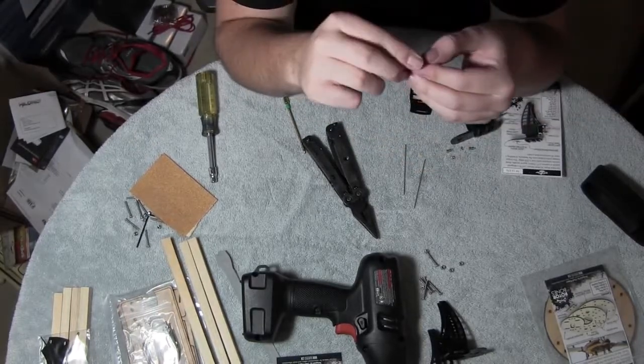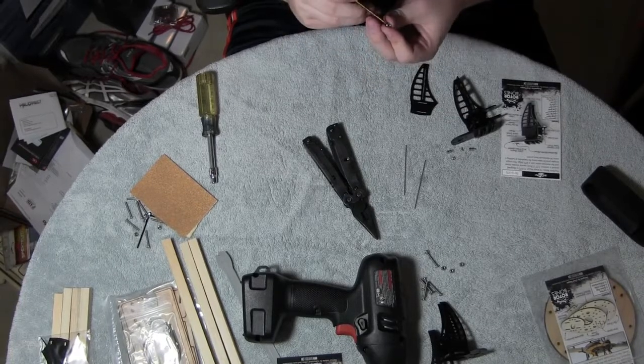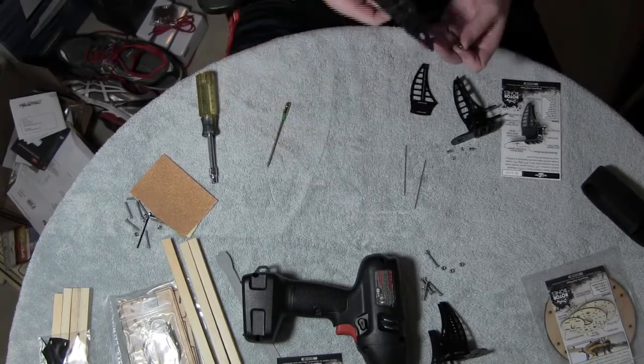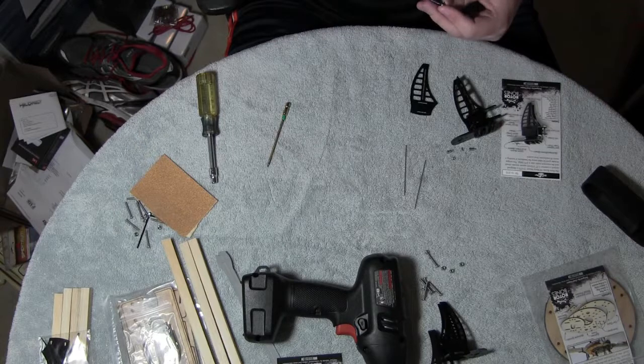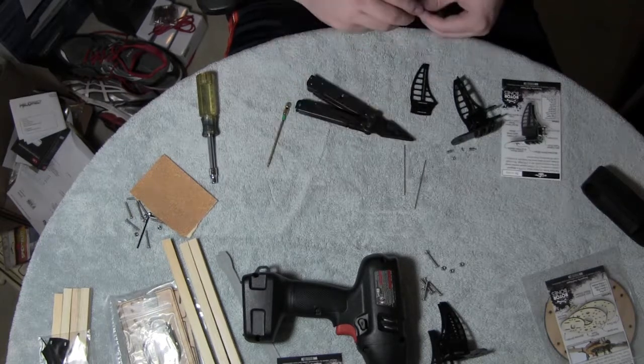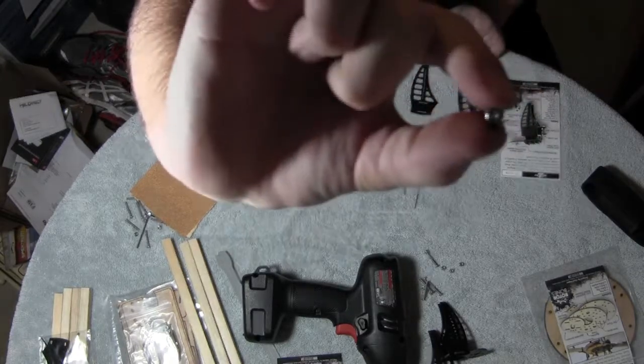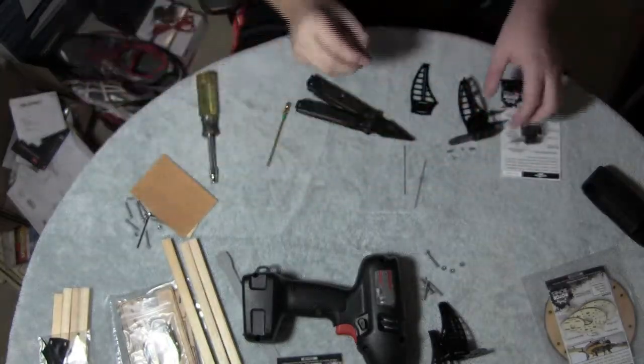Just going to take this little locking washer. Hopefully I have the correct driver to do it. I don't. So I'm just going to take my multi-tool and loosen it up. Maybe. Do I have to go and get the correct screwdriver for it? And there we go. Definitely want to loosen it up, at least until you can see completely through the little itty bitty hole in that.